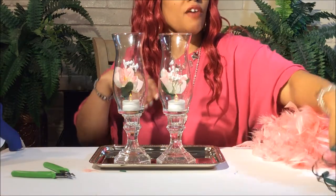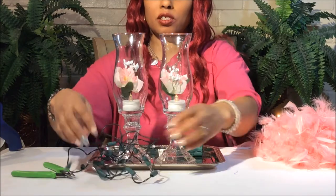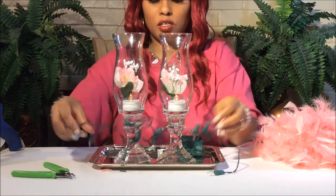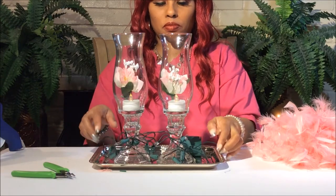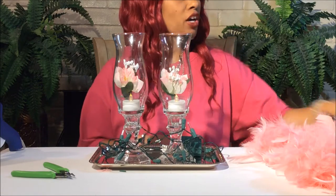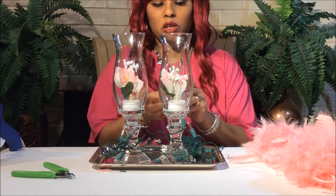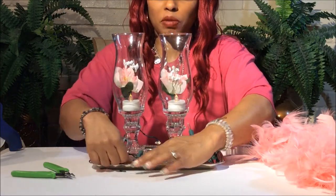Then we're going to take our light and go around our vase. Okay, then we're going to take our tape and lay the lights down onto the platter.